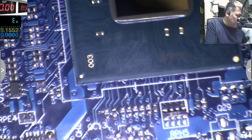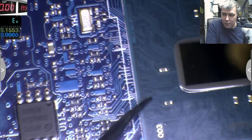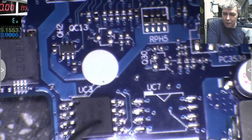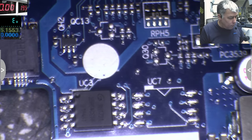You remember we have 2 BIOS chips. We have like 2 memories, which we suppose this one is a memory from the chipset, because the chipset is next. This one also can be a memory from the chipset, yeah, because it's near to the chipset. Okay, I'm just guessing. Give me 1 second.